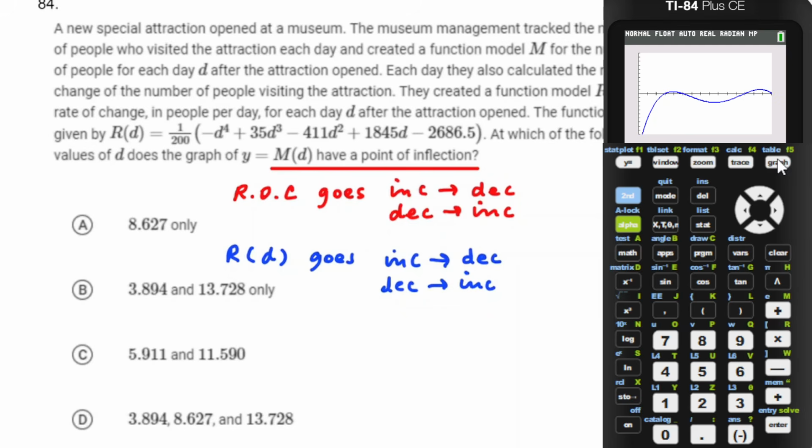I only see one place where there's 3 answer choices. Maybe I'll make sure that these local extrema, like these points here and there and over here, are actually those 3 x values that I'm seeing in the answer choices. So I'm just going to calculate a maximum. It looks like it's between, let's say, 2 and 6. All right, so a left bound of 2, a right bound of 6, I guess. All right, 3.894, yeah, that's the first one, answer choice D. I'm happy with that. Let's move on.